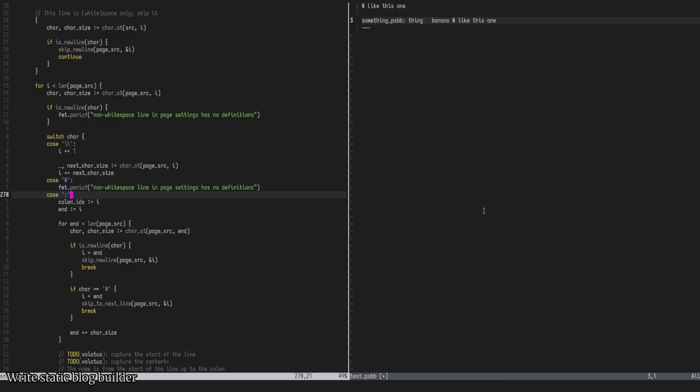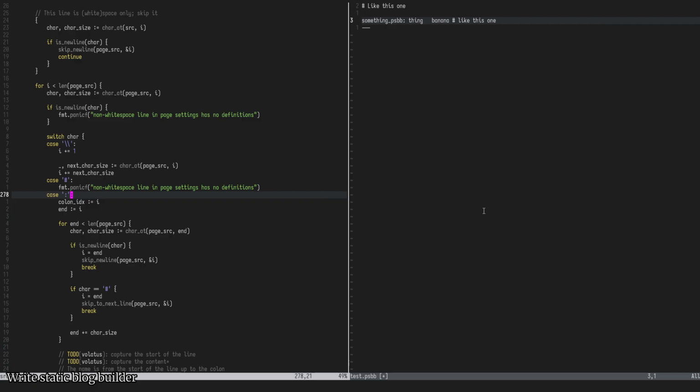Because an unescaped colon is going to mean that that's where the name of the setting ends and the contents of it start, right? And when I do find a colon, then I will immediately go and try to find where the content ends.